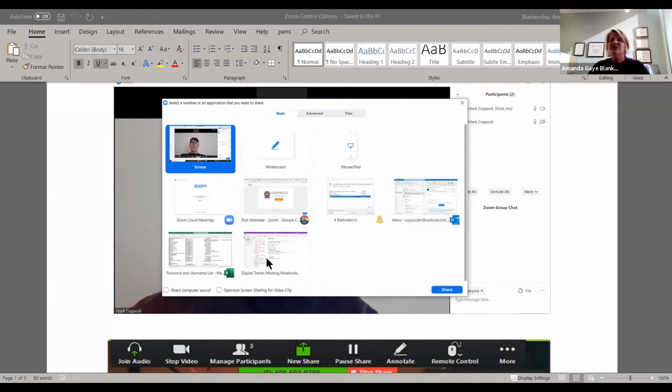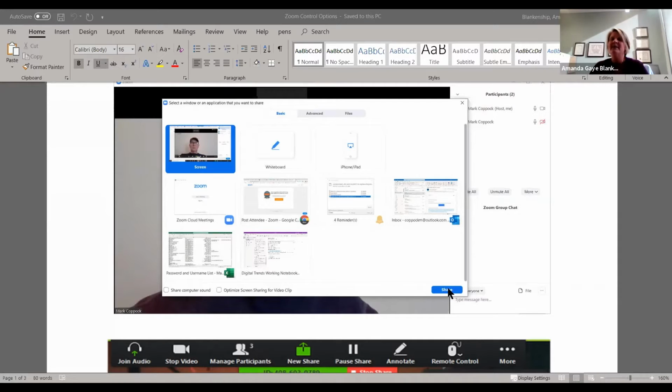Maybe I want to share that. So you'll click on that and it'll highlight it. But let me give you a little tip, something that took me a minute to realize: when I thought I clicked on it, it automatically shared it. It doesn't. To save you some time and waiting around, once you highlight what you want to share, you have to click the share button.